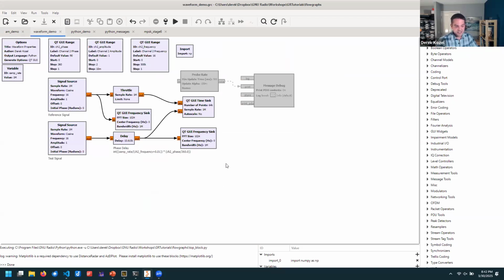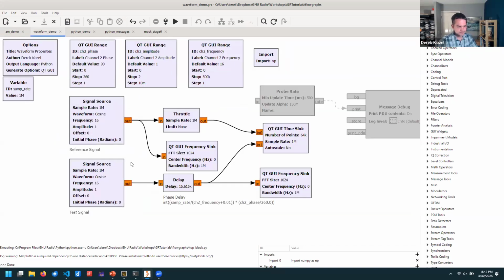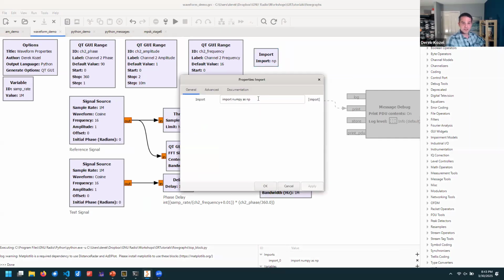This fundamentally isn't really a more advanced flow graph. I can zoom in a bit. We again have a couple of range widgets. I'm doing an import here. So here's where we first get our slight look behind the scenes. That doesn't actually get used; I was playing with something here. But if you're familiar with Python programming, you can see we've said import numpy as np. Super standard piece of Python code, and this is just going to get jammed right into your generated flow graph.